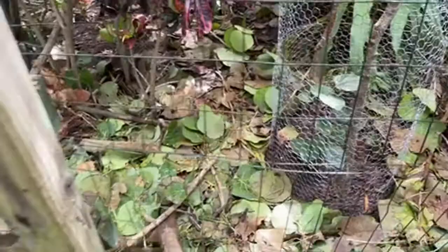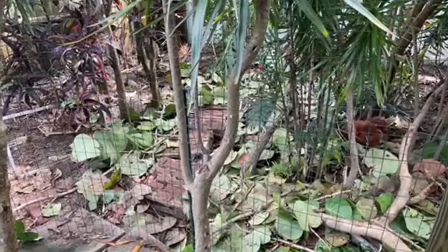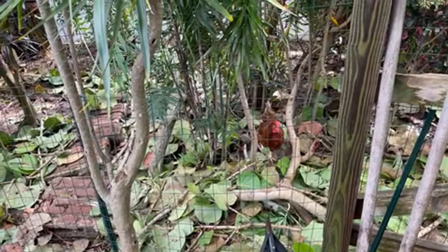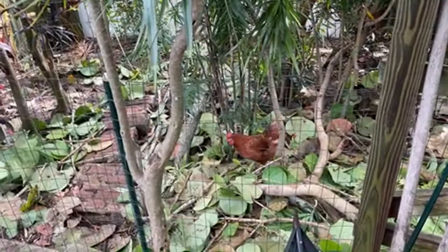I just sent my daughter back to school with about two dozen eggs. These hens are producing roughly one egg per hen per day. They slow down a little bit in the summer, sometimes skipping a day, but now that it's starting to cool off — by cool off I mean it's not 100 degrees every day — I believe their egg production will jump up again. We end up giving most of the eggs away, which is a great joy and a great luxury if you can do it.